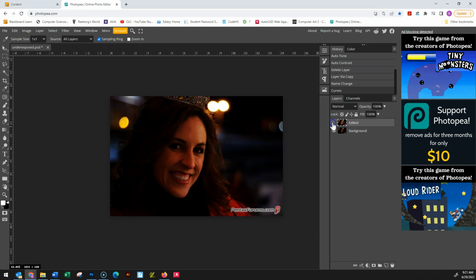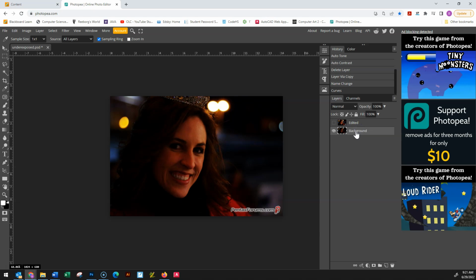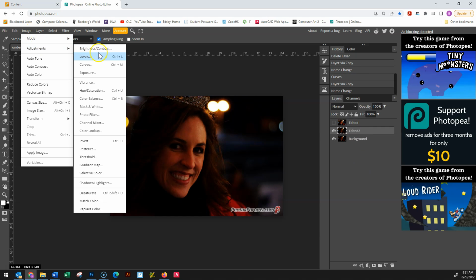Some of the highlights coming on the back. Again, the problem is that the more you adjust these, the more you change the exposure, bring out the levels, the more grain you're going to get in the picture. So the best option is always to take a good picture. The second best option is to just do what you can with those levels, and you can make multiple levels to try out different techniques in your image.